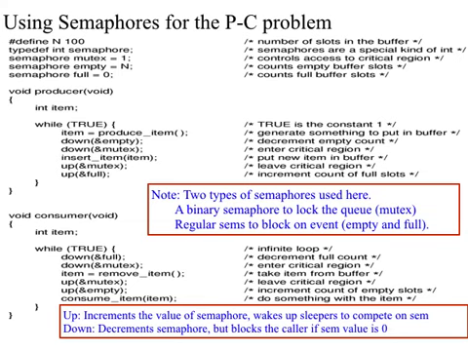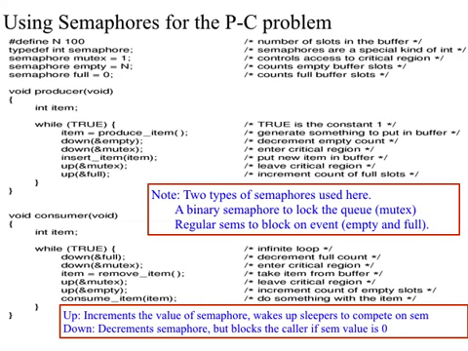The structure of the consumer routine is very similar, except that the use of full and empty is complementary. The consumers also execute in a while loop, and each consumer would first perform a down on the full semaphore, which means that it makes sure that there is at least one full item, and it claims an item by performing a down on full. Then it claims a lock on the shared buffer by performing a down on mutex.